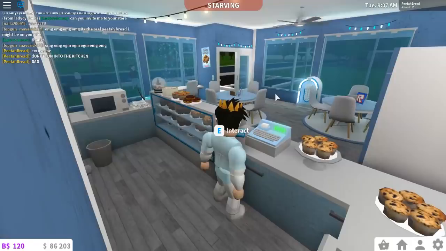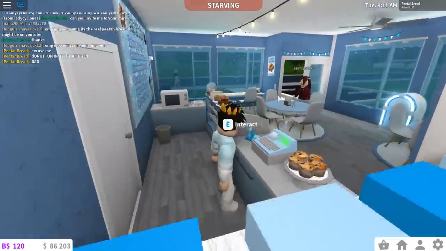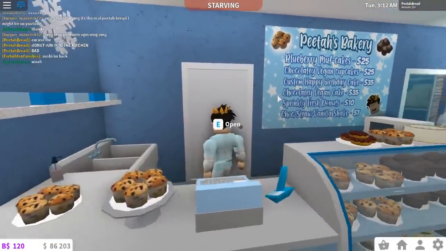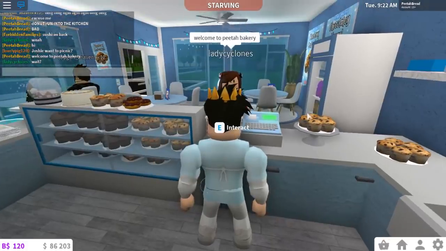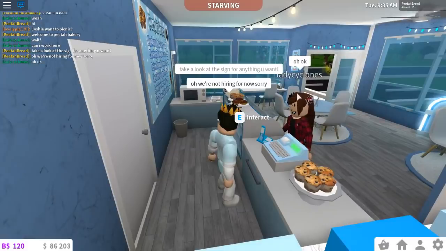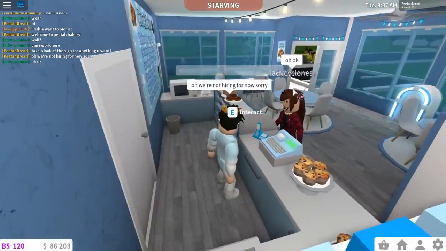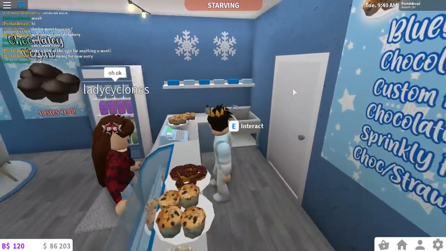Excuse me. Have a nice day, lady. Do not run into the kitchen. This is employees only. I gotta put a sign up here. It says employees only. Hi, welcome to Peetah Bakery. Can I work here? Oh, we're not hiring for now. Sorry, I apologize. We're not looking for workers. I'm the solo worker for now.